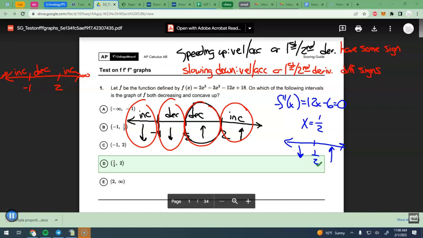Okay. So it might be helpful to just kind of like write yourself a little note. Increasing, the first derivative must have been positive. Concave down means the second derivative must have been negative. So in this interval, we are slowing down. This would be negative, negative, so speeding up. This would be negative, positive, so slowing down. And this would be positive, positive, so speeding up. Is that all right?